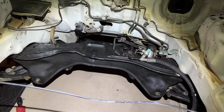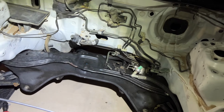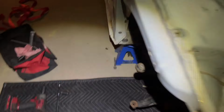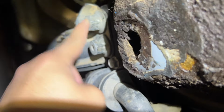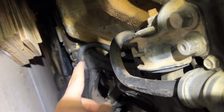Alright, you guys, so the subframe is completely bolted up. It was pretty simple. The hardest part was just lining up all the bolts and everything. It was just two bolts on each of these sides. And then there's a bracket underneath the lower control arm that bolts up to the subframe, which is just three bolts, these two. And then there's a single one right over here by the sway bar. And the same thing with the other side, the exact same bracket.